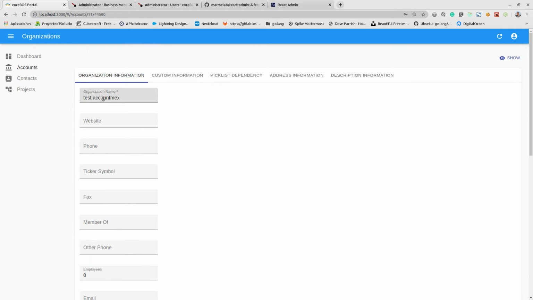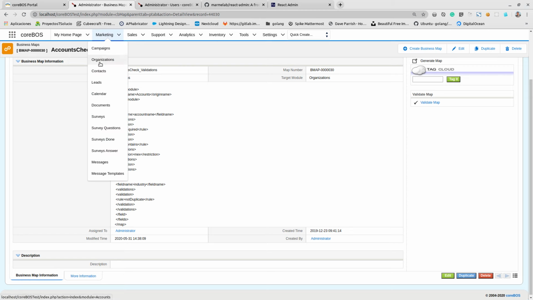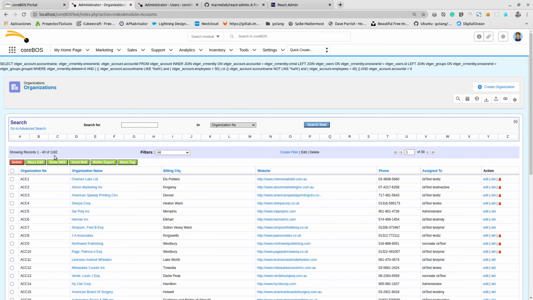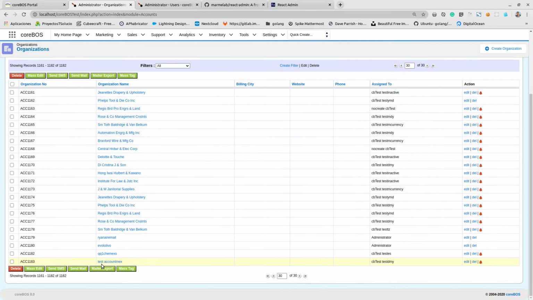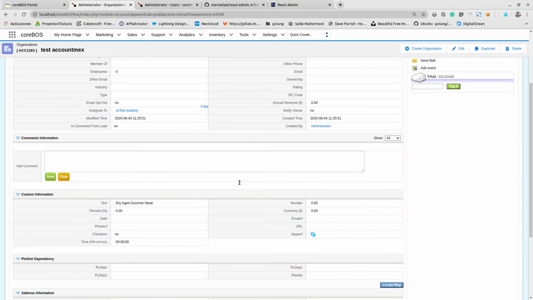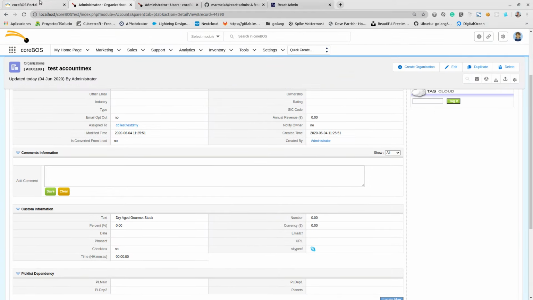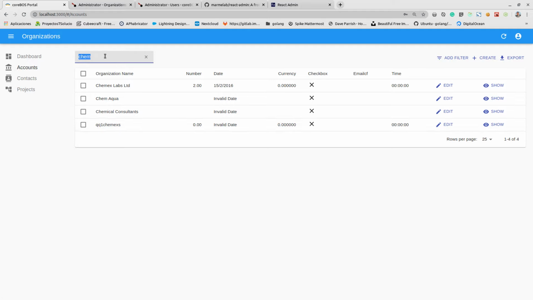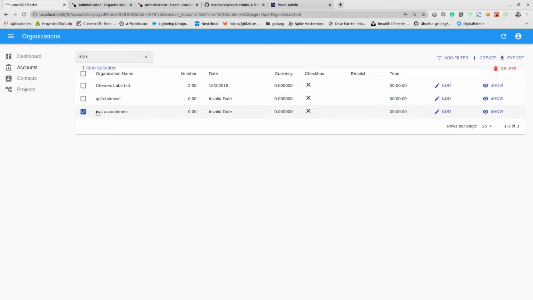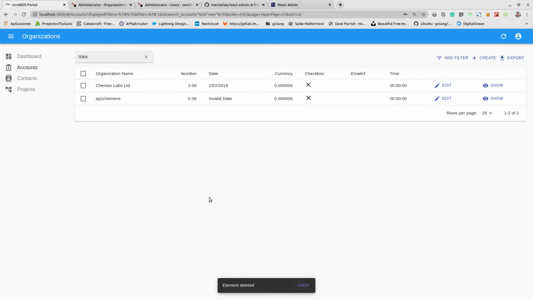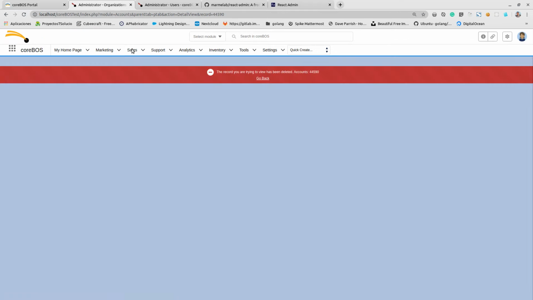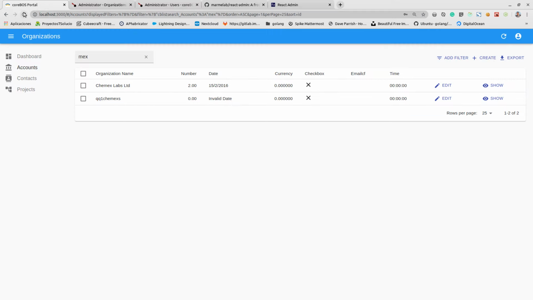I was expecting something different, but okay. That means that if I come now to my organization module, I already have 1182, and if I go to the end of the list, I should have my test account MEX with this user created. So we can create, update is working also, delete is also working. If we try to delete this record, we should be able to do that. Let's put MEX here, and if I select this one and delete it, it will be deleted in the background. This undo works also, and now if I try to reload this record, I get that the record has been deleted. All of this is totally dynamic, and it just kind of works.